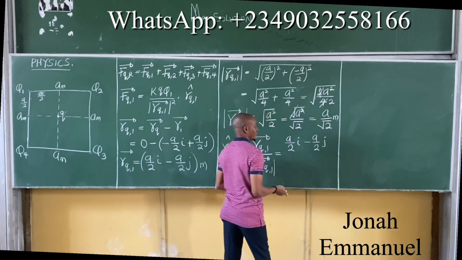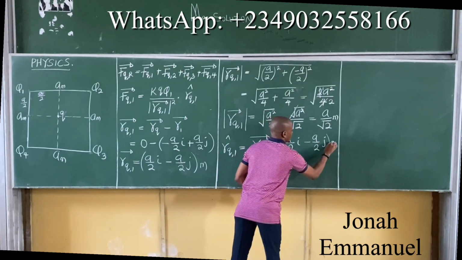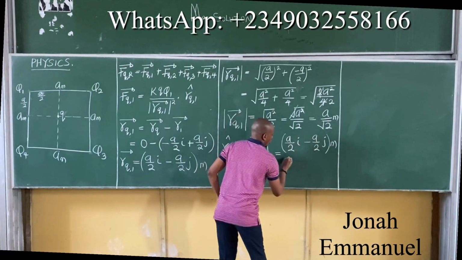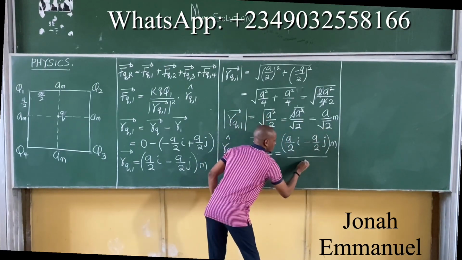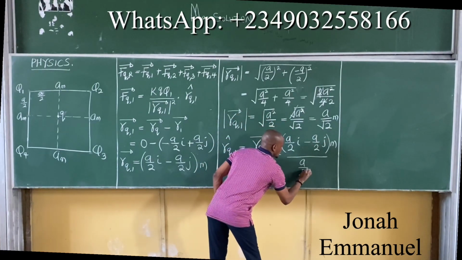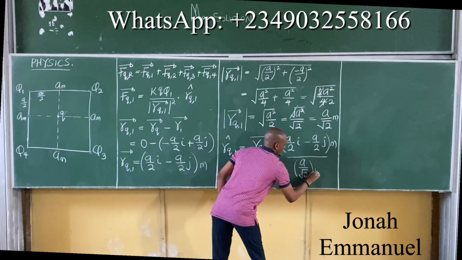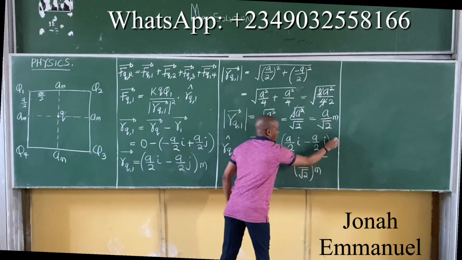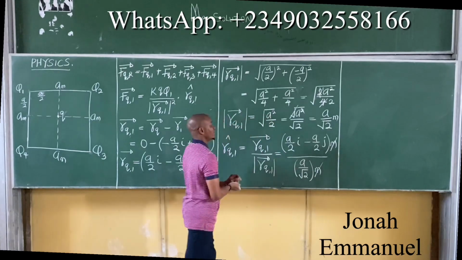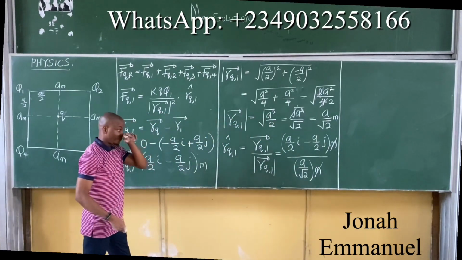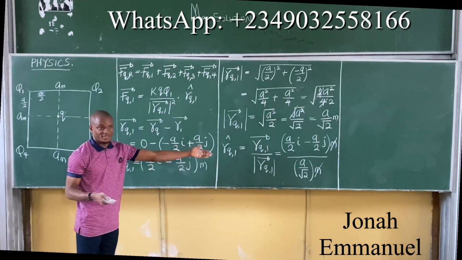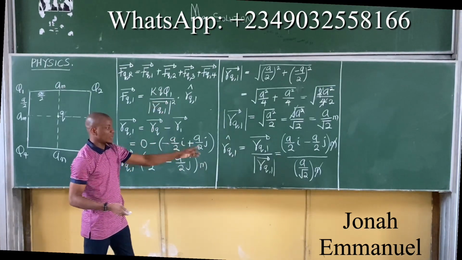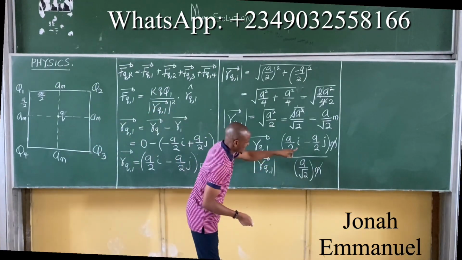That's this. You can choose to put meters and put meter here. Still fine. Of course, this is all in meters, as we said. All over, I'm having this A all over root 2 in meters. You can see meters cancel meters. That's why I said it's not that compulsory. But just for test sake, put the meters. But of course, we'll cancel out. So we have this one here. My task now is simplifying this thing here.